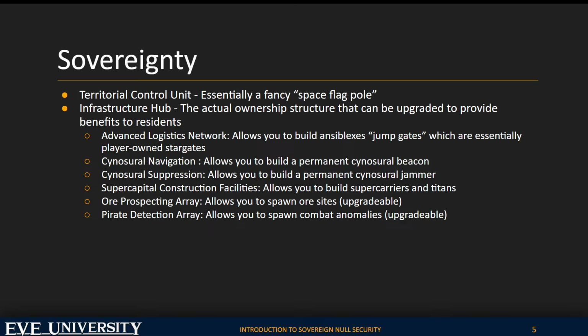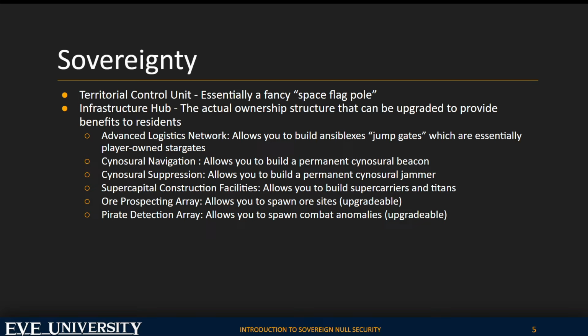Super carriers. Okay, so this is weird. Super carriers technically don't have their own distinct category when you look at the ship tree. However, you cannot build these things outside of Sovnull, and you can't dock them in anything other than a keepstar. And the most common place to find a keepstar is going to be in Sovnull. So even though they're not considered different from any of the other carriers in terms of the ship tree, they are most definitely different. They cost a heck of a lot more too.